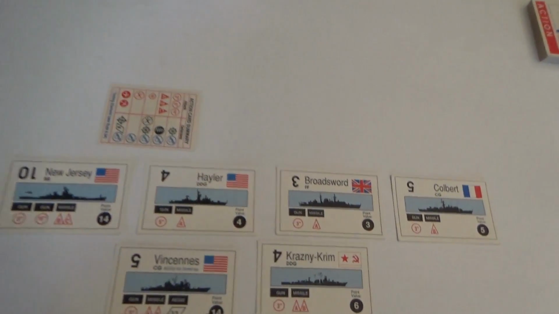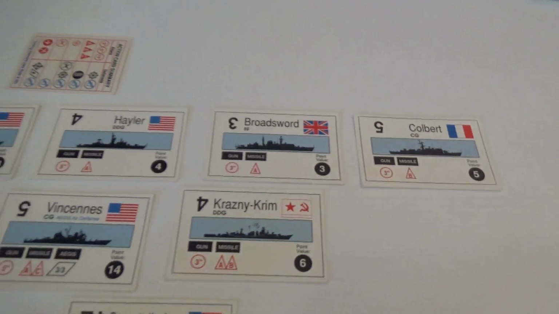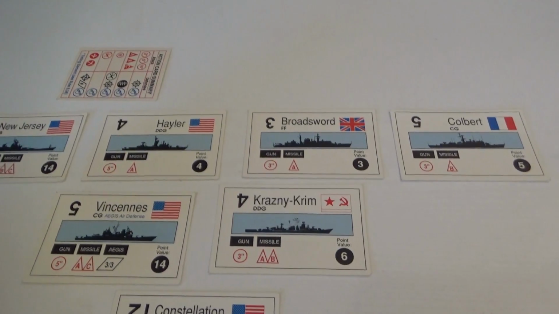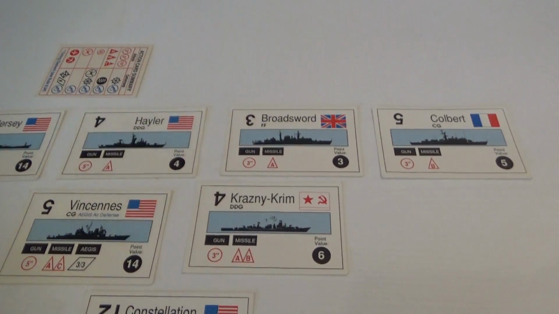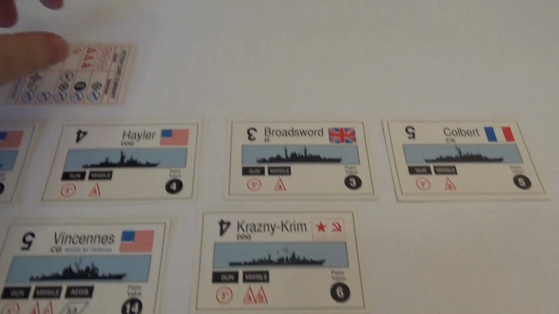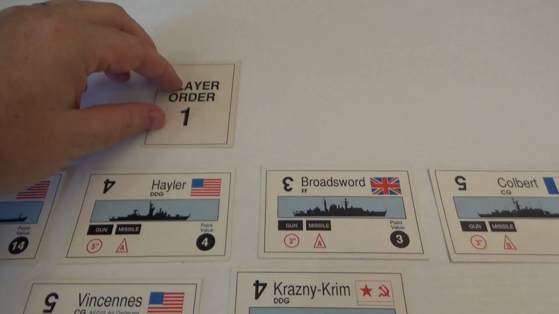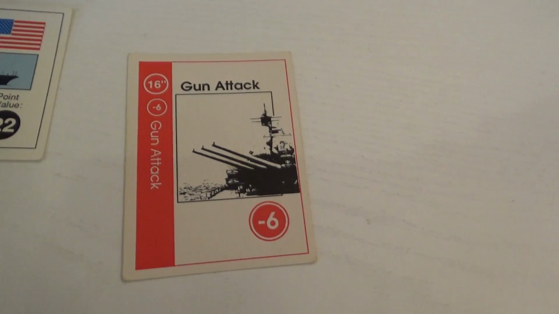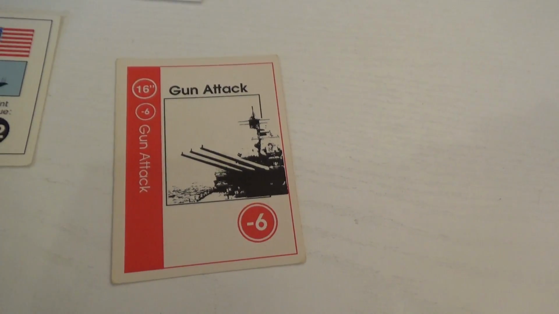The guns, so if we have a gun card, here we'll take this one. Here's a Big Daddy gun card for this player here. And this is player 1, so player 1 would flip over the card and just leave it there. So this is a 16-inch gun attack. It's going to do 6 damage.